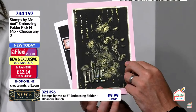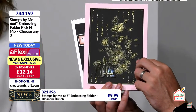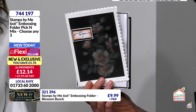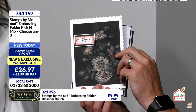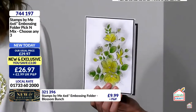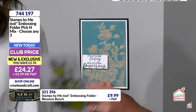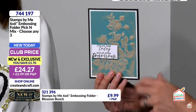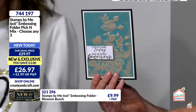So this one is a little bit different. However, you still get two florals because I have to have florals because that's what I'm about. But you have the backgrounds as well in there. It's totally different. I mean, that is your pearl powders, look at that, it's just absolutely stunning. And if you do batch making, put a lot of them through your machine and do them with different mediums, you're going to end up with different cards every single time. We're going to prove that exact point, aren't we? Powders is the word I was trying to say with your folders. I said folders instead.